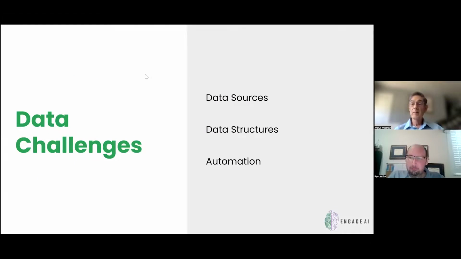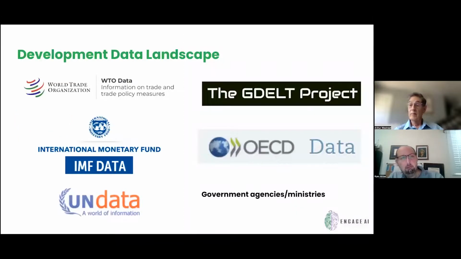And this brings me to our last segment here, where I want to talk about some of the challenges that exist and some of the automation we've been trying to develop through Engage AI, in collaboration with some other organizations. In this space, there's a wide data landscape. There are lots of data sources, not all equally reliable, but they're all out there. So everyone has separate data. The OECD, the UN, IMF, WTO, certain private entities, lots of government agencies and ministries themselves, they all gather quite a lot of data. Most of them make that available to the public.